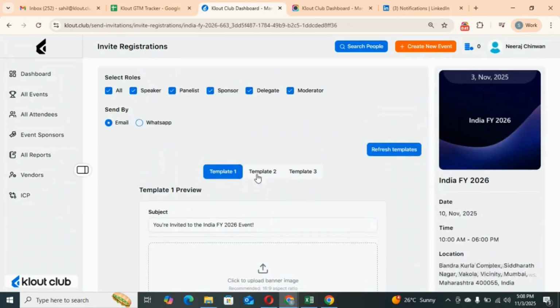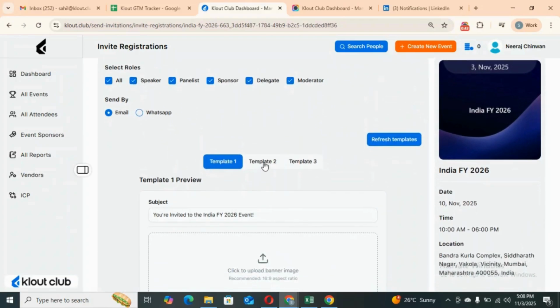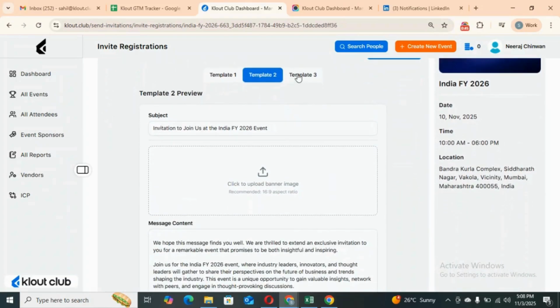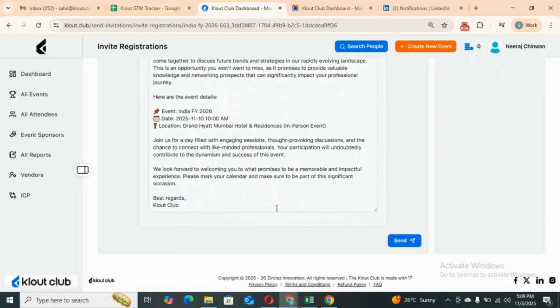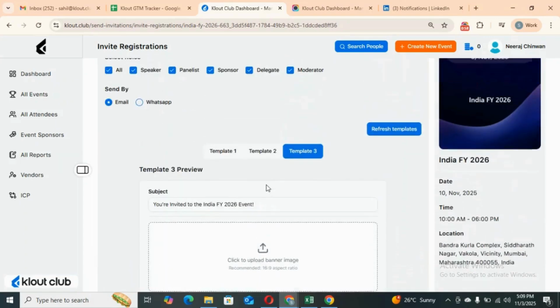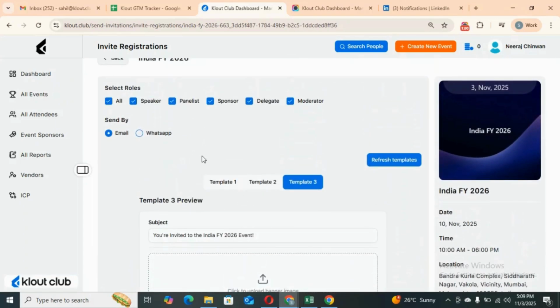Before sending, you can also check the example invitation template to see exactly how your email and/or WhatsApp message will appear to attendees, including event details, date, time, and the registration link. Once you're satisfied with the message, click send. Your invitation will be delivered instantly, and you can track delivery or registration status right from your dashboard. That's it.